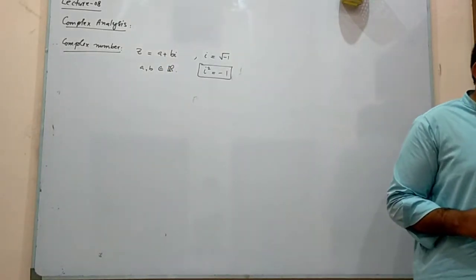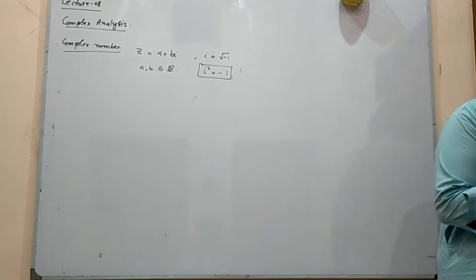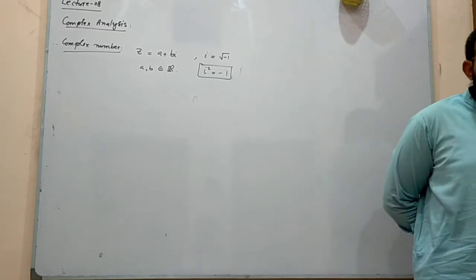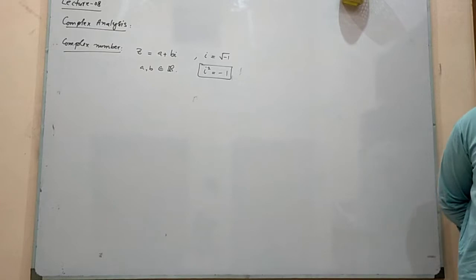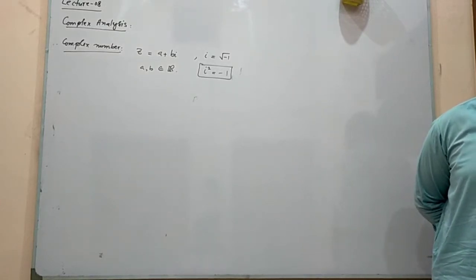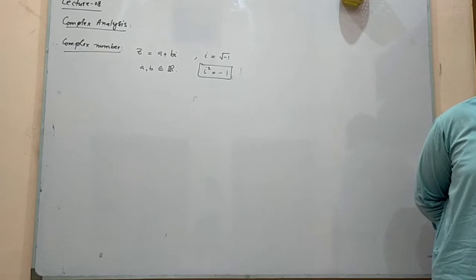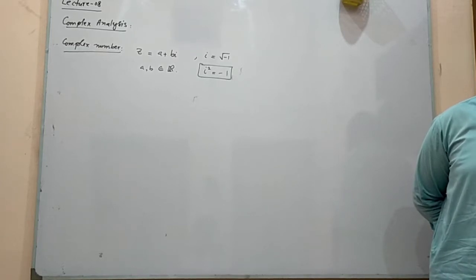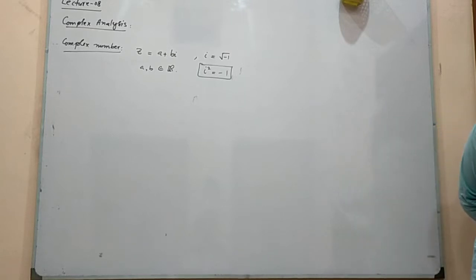This is what we call a complex number, and if a and b are fixed, we call it a number, and if a and b are themselves variables, we call this a complex variable. So there is basically no difference, but if it is fixed, that is going to be a number. If we are going to vary the quantities a and b, then we call it a complex variable.